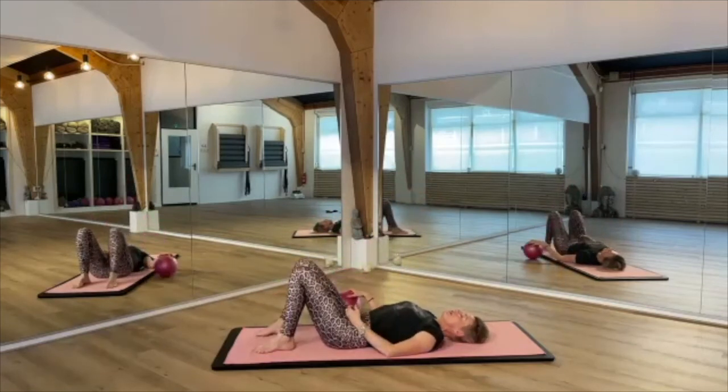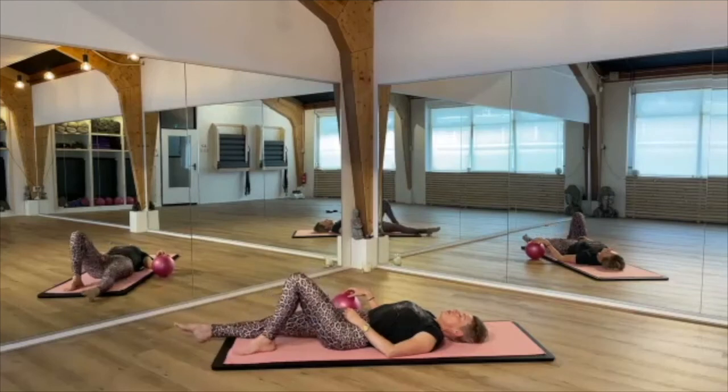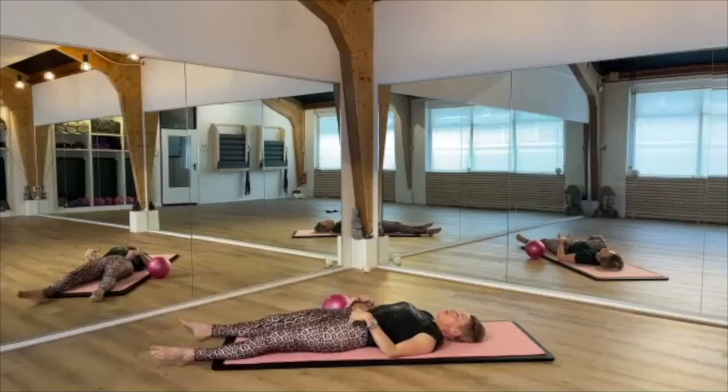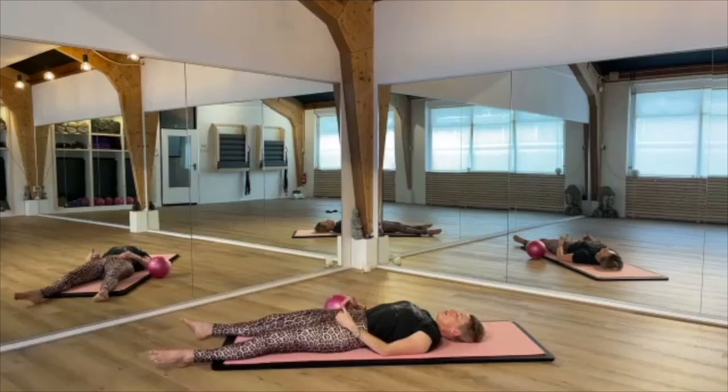Close your eyes. Slide your legs one by one out over the floor. Feel how your obliques are doing, how your hips are doing, how your groins are doing, the inside of your thighs, your upper thighs, there where your thighs and your hips meet. These are the groins.